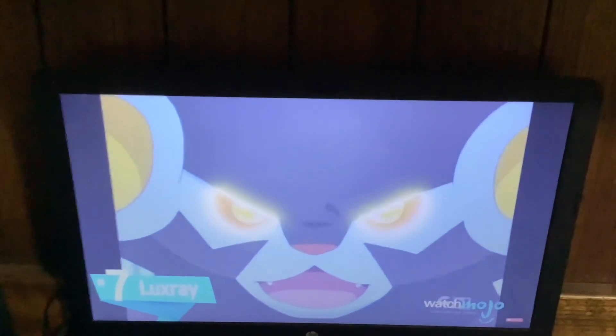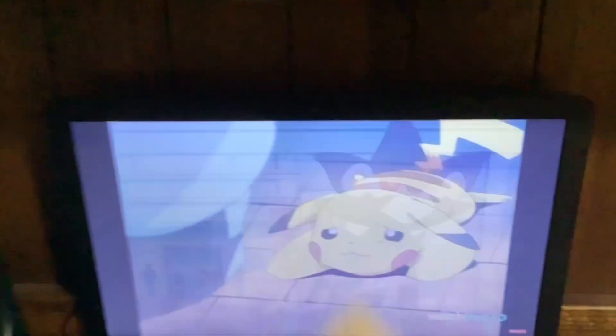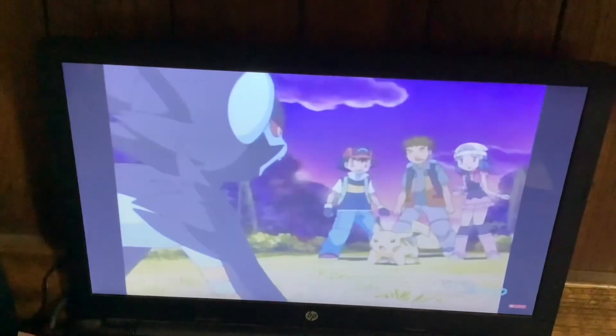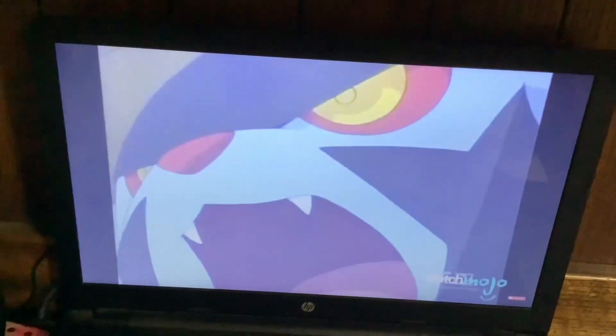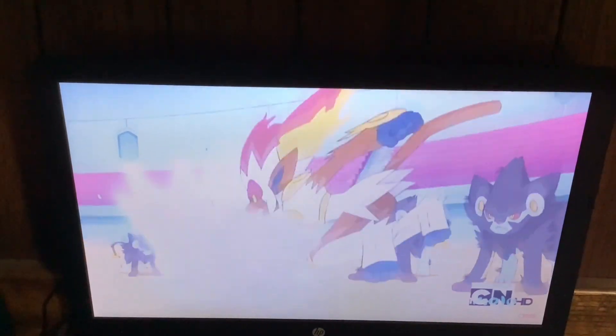Number 7, Luxray. An electrifying king of the Pokemon series, Luxray resembles a real-world lion. Oh, and that's Luxray — it's a lion Pokemon! Also featuring a star-shaped ornament on the end of its tail. Luxray favors moves that utilize its impressive biting strength, and even its regal appearance can intimidate its opponents.